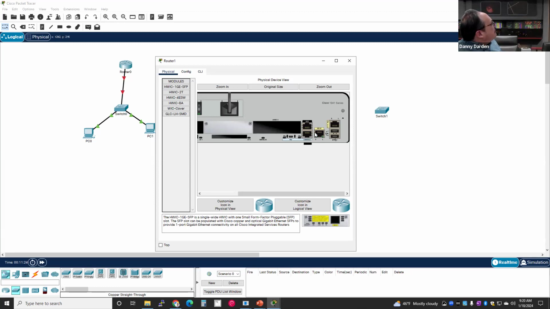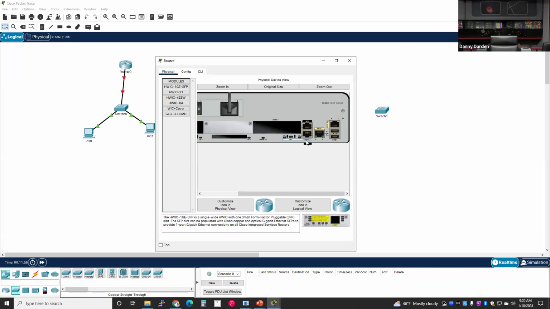So, for example, this console port right here gives me a very specific set of privileges. If I plug into it, I have the ability to see, without any passwords or anything, the configuration of the router, and I'm able to communicate with it on a whole different level.